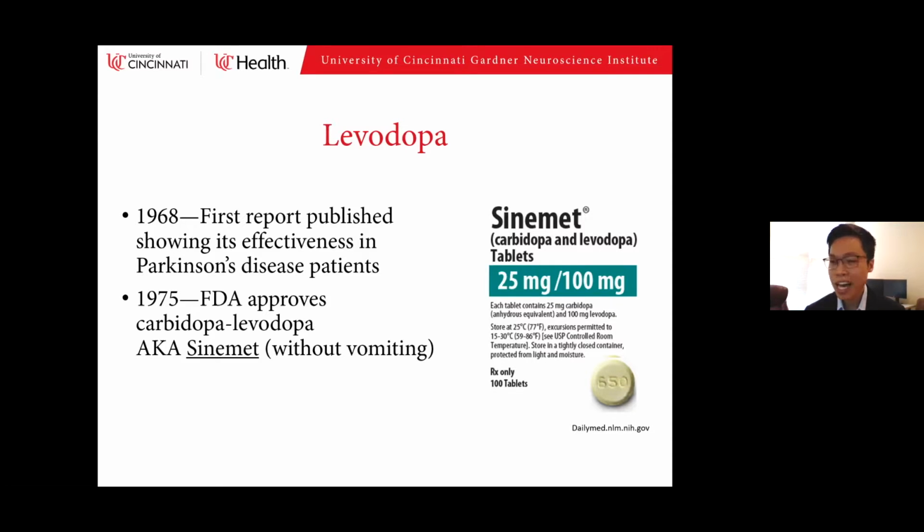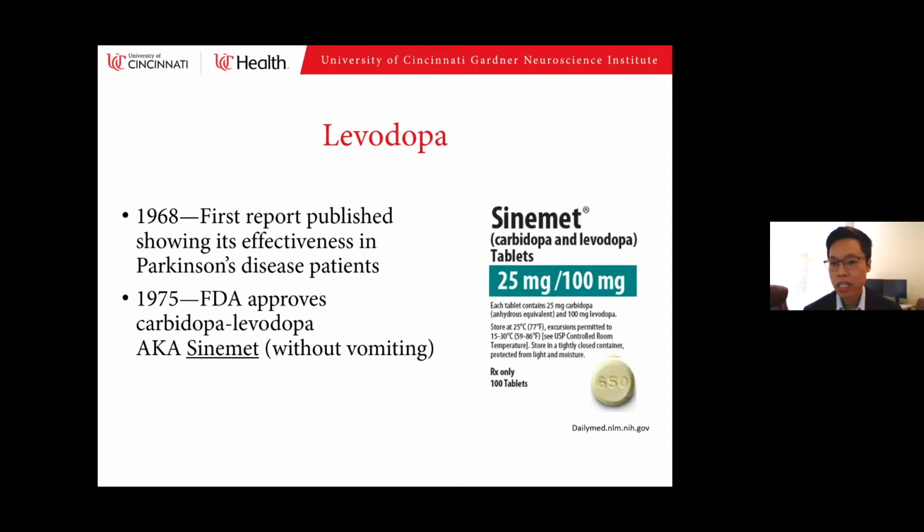For those who remember Latin, I have more trivia for you. The name Sinemet comes from a combination of Latin words: sine, which means without, and emit, which means passing through. This effectively, when combined, means without emesis, or without vomiting. Levodopa is essentially nowadays not prescribed without carbidopa included in the formulation due to that benefit.